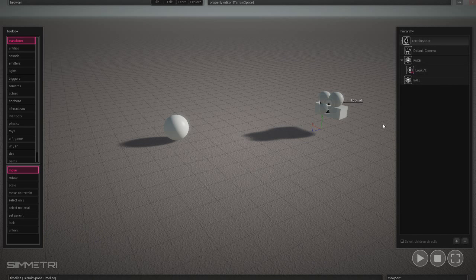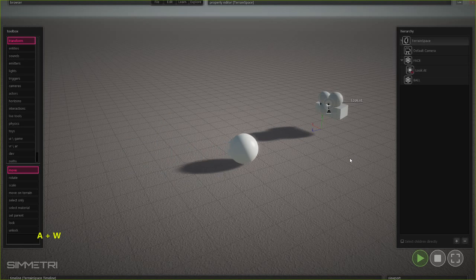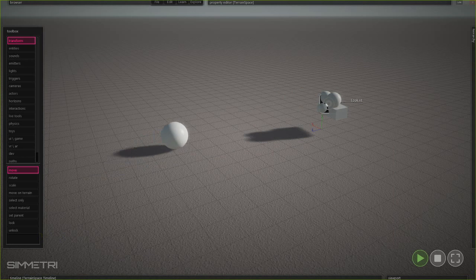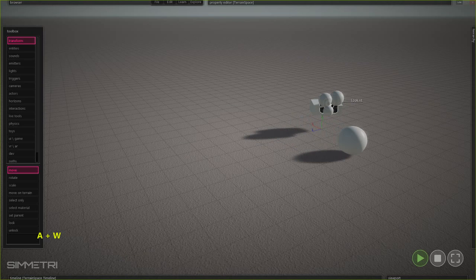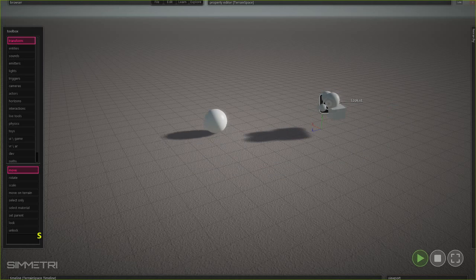We'll open up the script in a second, but let's take a look at what it's doing. So here we go. We roll the ball around, and you can see that it not only tips forward, it also spins to chase this ball, looking at this ball.